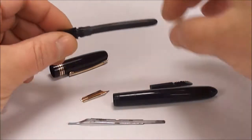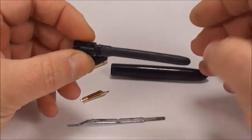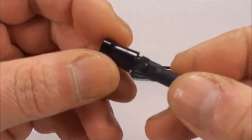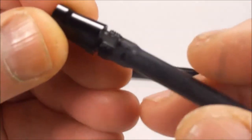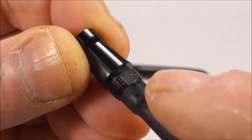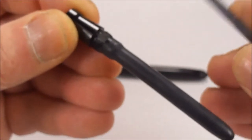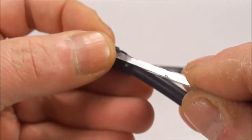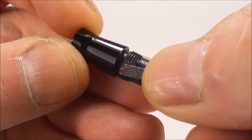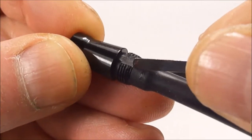Okay, so we're back again — it's been about half an hour, three quarters of an hour, so hopefully it should have all dried by now. Before we assemble the pen, another reason I found this important to show you: if you look at this particular section just here, you'll see it has a little sort of recess, and that recess is for the pressure bar to sit in like so. The pressure bar, in effect, sits in that little recess there, so putting these pens back together can be a little bit tricky.